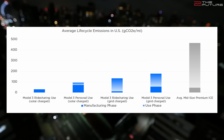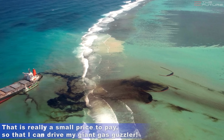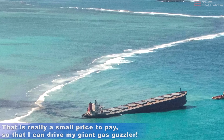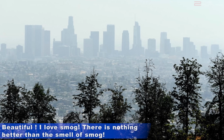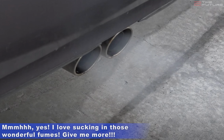And even when you charge an EV in the current American energy mix, an EV still emits a lot less CO2 over its entire lifetime than a gasoline car. But this is not only about CO2. You know, those funny gasoline lovers, who apparently also love stuff like this here, also forget that good old gasoline and diesel cars actually emit harmful pollutants like sulfur dioxide, but also particulate matter. These particles, around 2.5 micrometers across or smaller, are emitted in combustion processes such as in internal combustion engines.